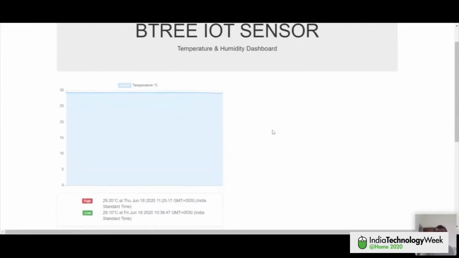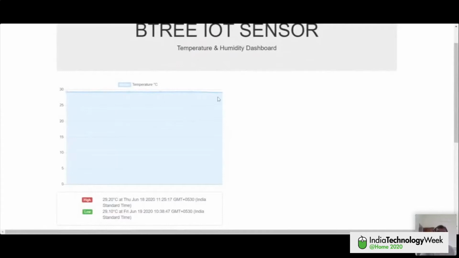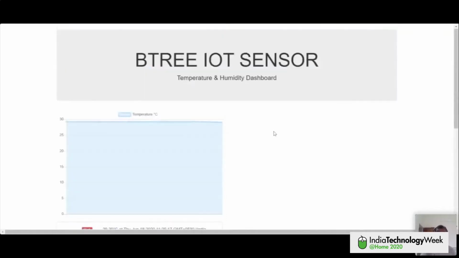Now, I am displaying the graph screen. See, we have seen 6 data rows in the table: 1, 2, 3, 4, 5, and 6. The 19 row I have just created for testing, and this part is the humidity. Okay, see the URL, b3iotdashboard.s3, that is the AWS S3 bucket website, us-east-2.